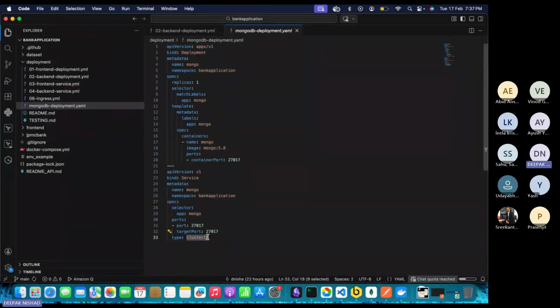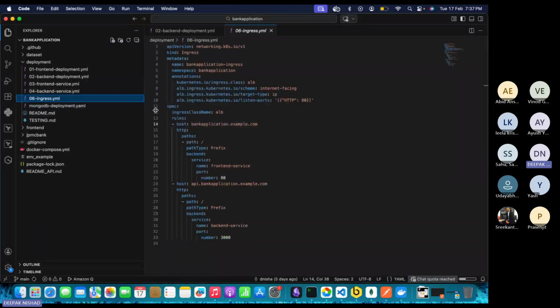But at that point of time, when you have a managed database service or your own database service, you will use a service of type external name, with an external DNS, through which you can provide how your backend will connect to your database. This is how you do it.